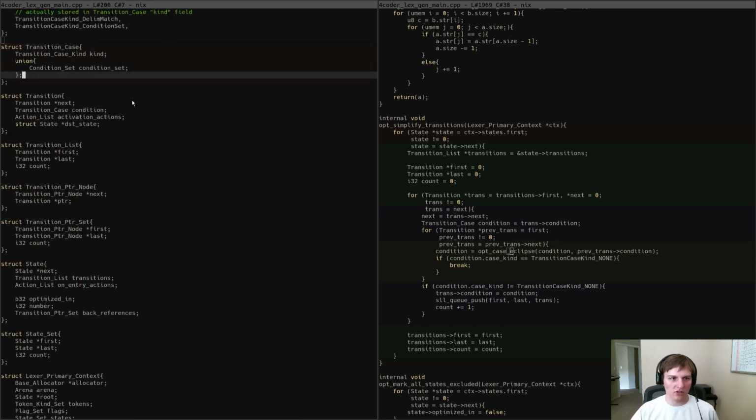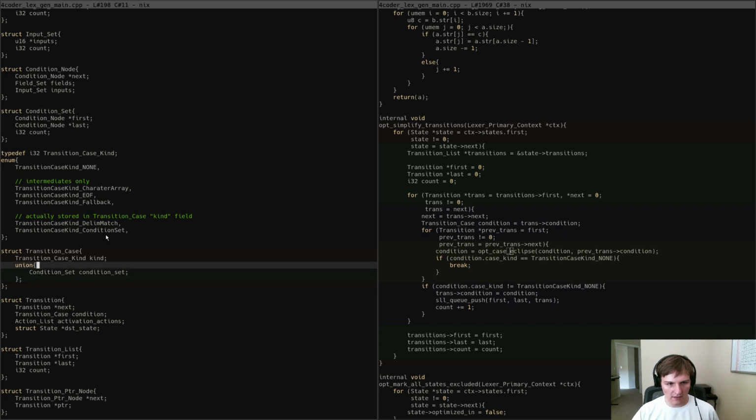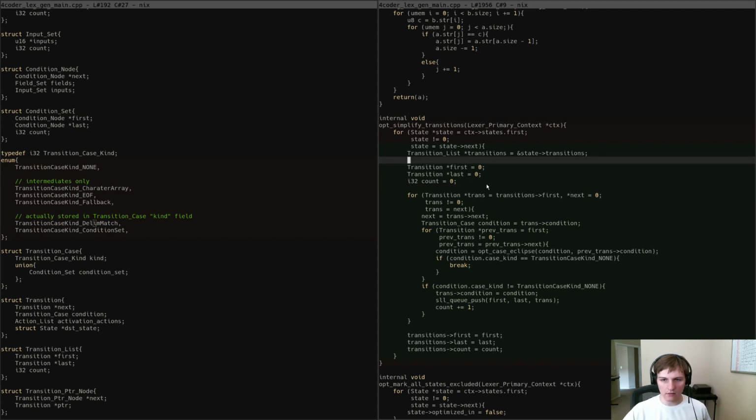So in this transition case, there are two different kinds of transition cases, condition set and delimiter matcher, and we want to make sure that we're not finding any of those. So if we're going along and we find the delim match, then we shouldn't process it at all. In other words, it should always get kept, and we shouldn't keep looking at anything else in the state, because the type checker will have already passed and said that this thing is set up correctly, and there's nothing we can do to optimize it then.